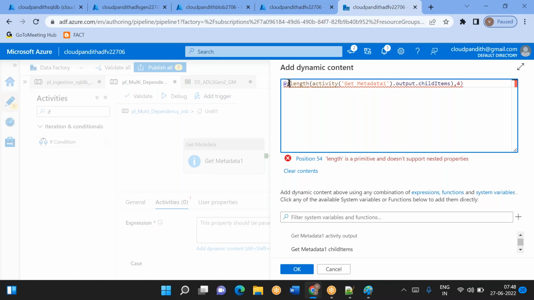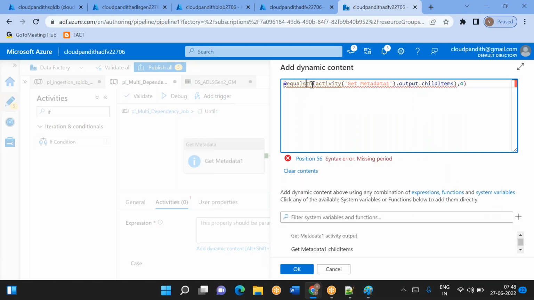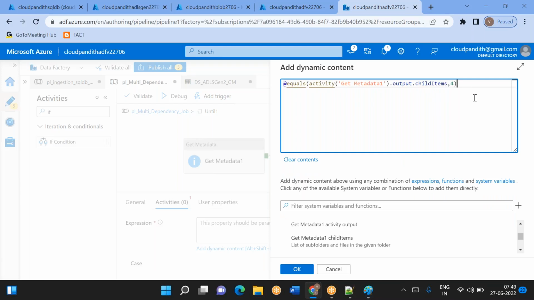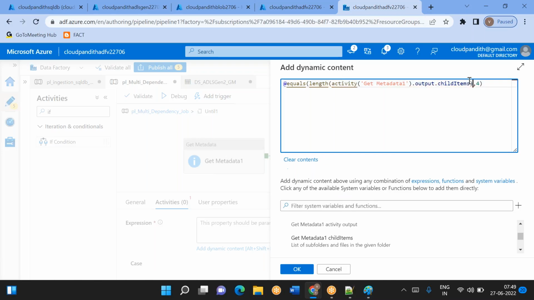I am going to check using the equals function. Length of these child items, comma 4, we need to put. Okay, click.